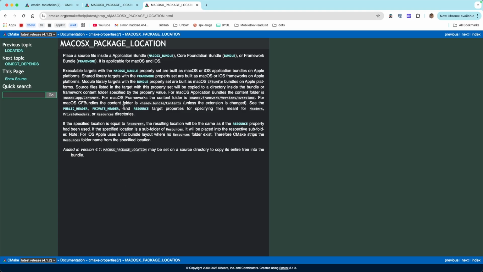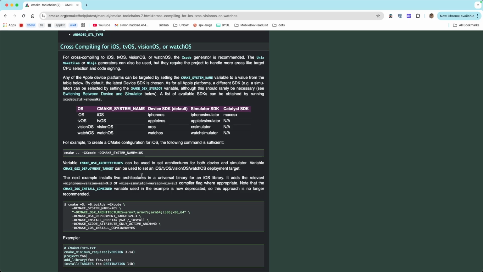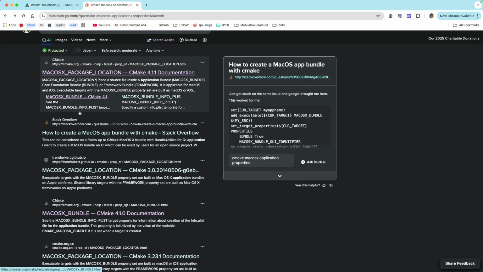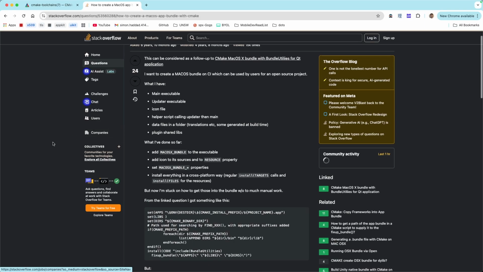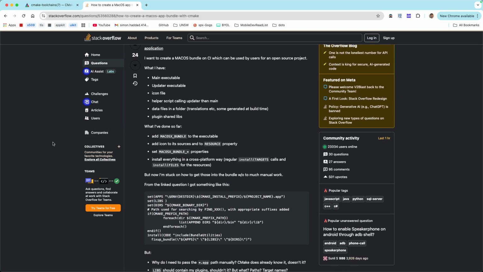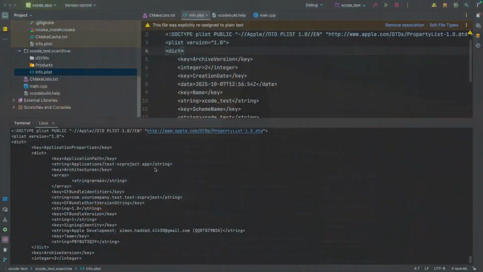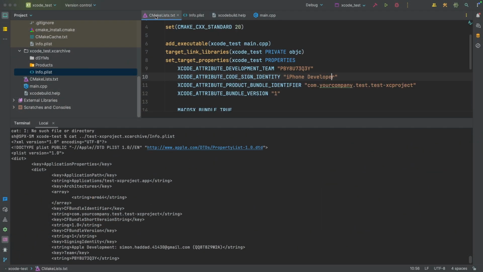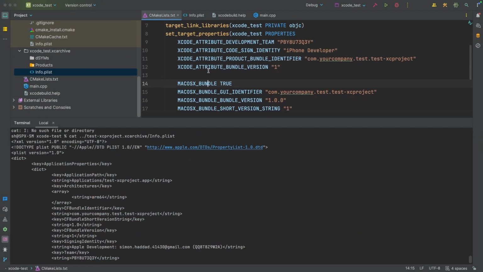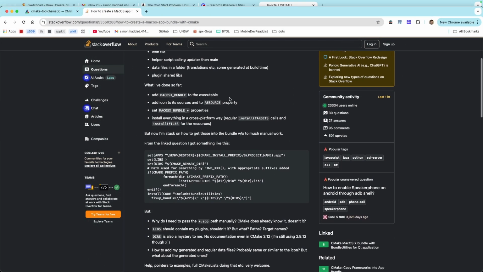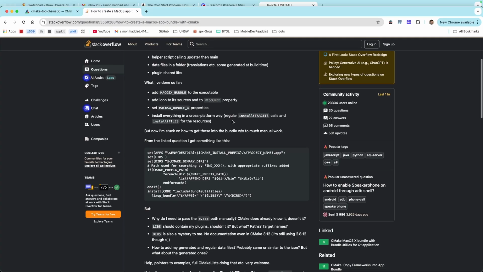I'm not sure if that's actually helpful. What I have, the main executable, what I've done, so add MACOSX_BUNDLE to the executable. We did this, right? Yeah. Add icon to its sources, to the resource property, set macOS bundle properties.